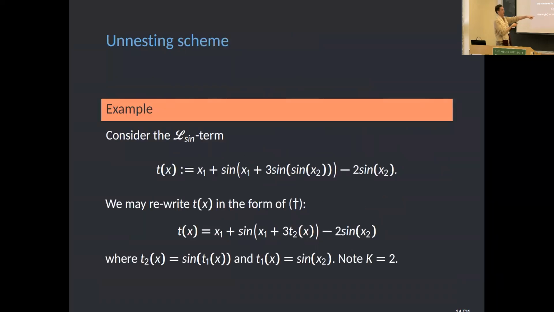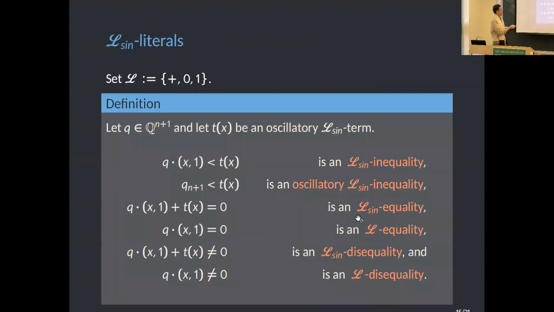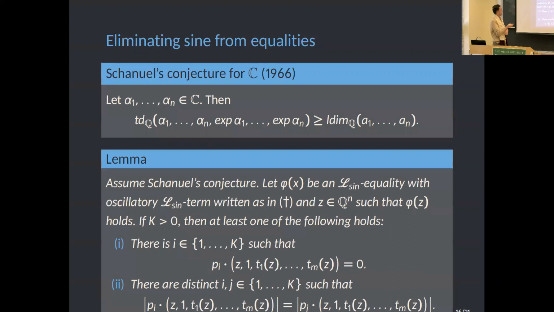Okay, and so in this example, we had k was 2 because we needed to write it with 2 sines in the outermost expression. But this lemma has that if k is positive, so if there's a sine appearing there, we have this thing which looks kind of complicated, but just means that there's some argument in those outermost sines where either one of the arguments is 0, or there are 2 arguments to different sines that have the same absolute value.